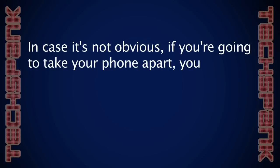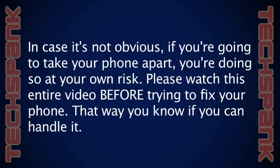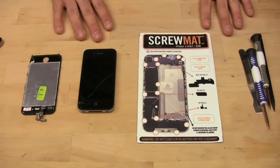Oh, and in case it's not obvious, if you're going to take your phone apart, you're doing so at your own risk. Please watch this entire video before trying to fix your phone. That way, you know if you can handle it. Good luck.